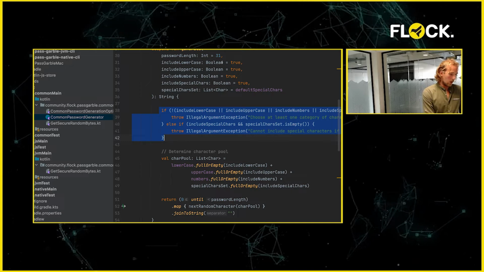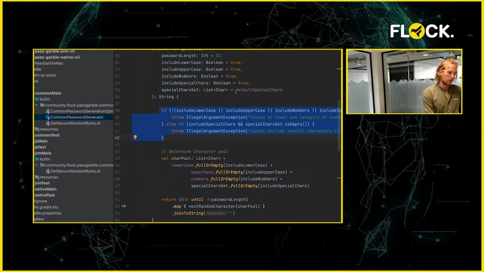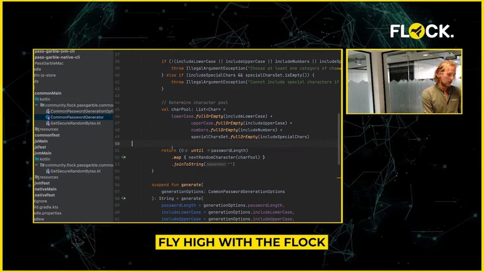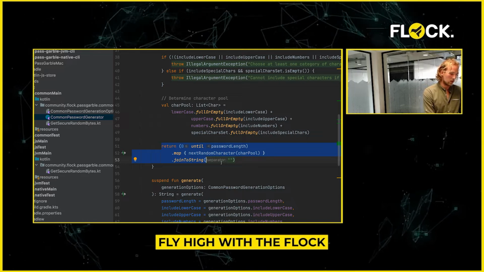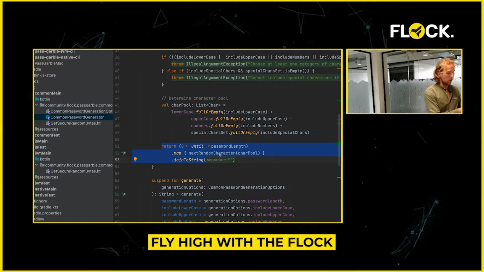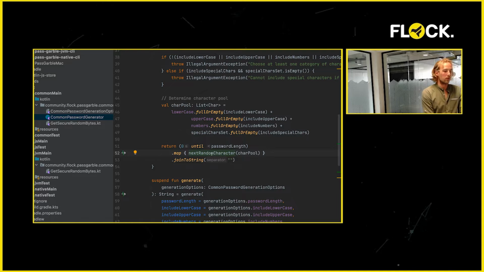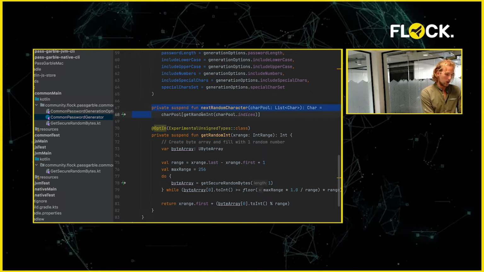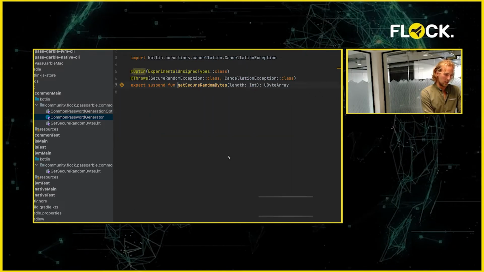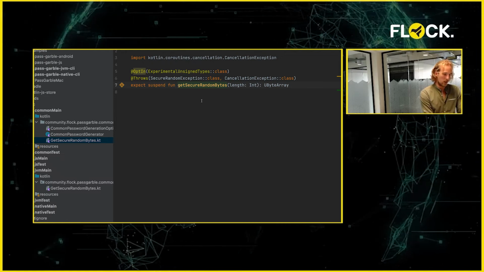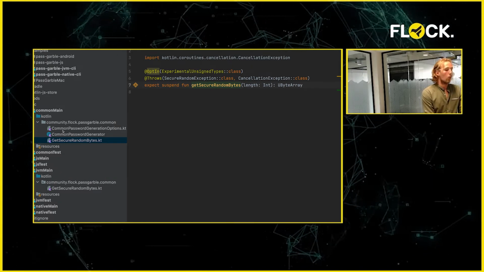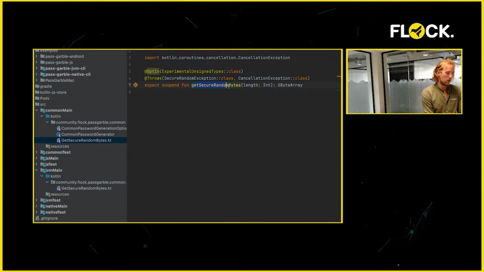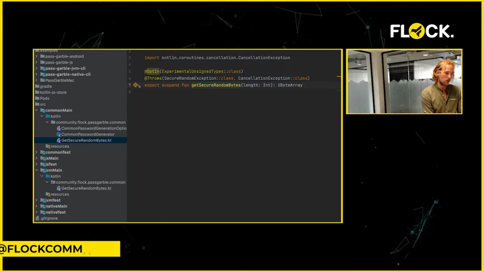So I do some validation to make sure that you are requesting characters from a character pool that is larger than 0. Then I start defining how big that character pool is, and then from 1 till the password length I retrieve a random character from that character pool, and this is where the magic happens. This is where we go into that get random int function, which drills down to get secure random bytes, which shows me here on the left that there's just a single file with a single function in it that is trying to get that.